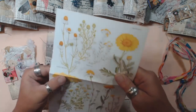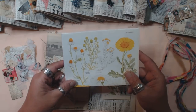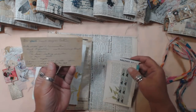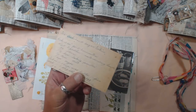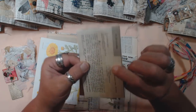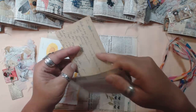Okay. And then lastly, at the back of the book, I added a page from this field guide that I cannot remember the name of, but it was obviously a wildflower field guide. It's a European book, so it came from the UK. And then a handwritten recipe card, obviously been used and well loved. And then another recipe that was in the recipe box that I got these in.